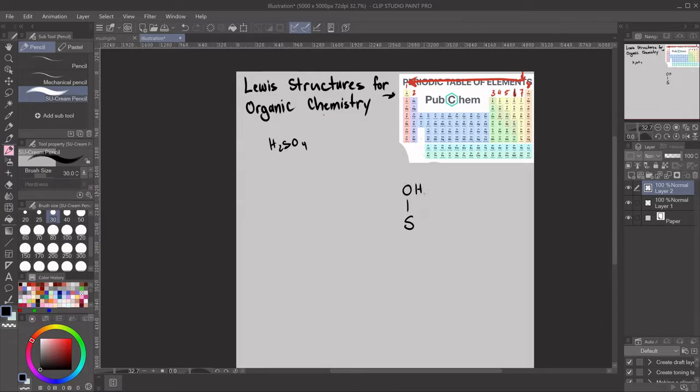Oh, sorry, let me draw the full Lewis structure. I'm too used to drawing the truncated version. But what we'll see here is sulfur with 2 single bonds to oxygen, each with a hydrogen attached to the oxygen. But then we're going to see 2 double bonds between sulfur and oxygen. And you may go, wait a minute, and you count all these electrons up, and you say, sulfur has 2, 4, 6, 8, 10, 12 electrons.